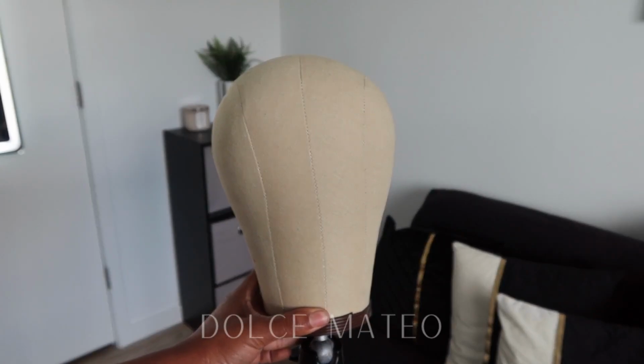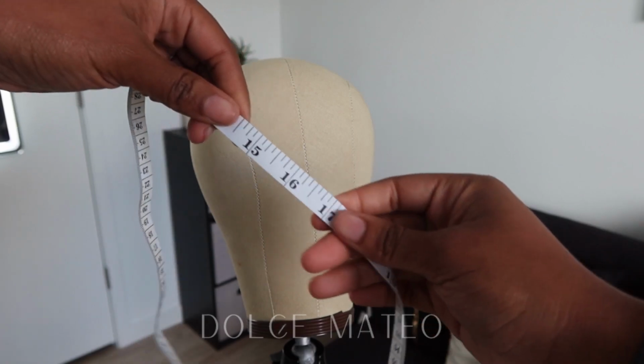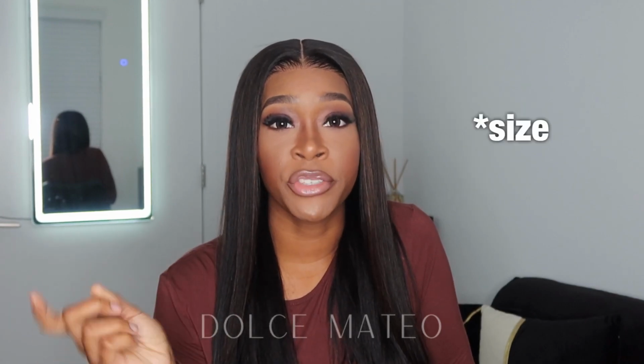The whole concept of wearing a lace wig is blending it to the point where it's not as obvious to the naked eye. So one of the first things I recommend is getting a wig blockhead. It doesn't have to be a corkscrew blockhead. It could be a styrofoam one, as long as it is your head size. To find your head size, get a soft fabric measuring tape and measure your circumference. Whatever that number is, that's typically the size you're going to go for when you get your blockhead.